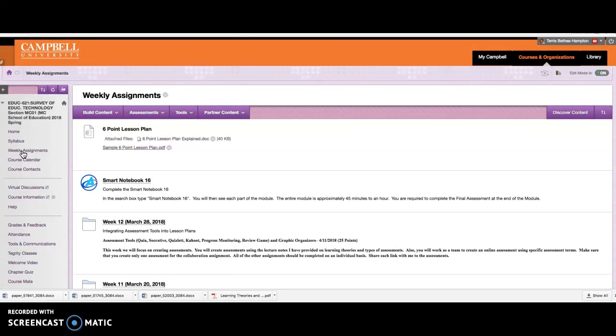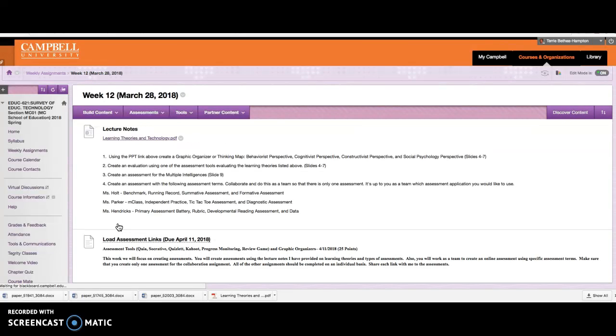And then we have to take those multiple intelligences and relate them to how students learn. And what I did was I have loaded for you here in Blackboard a PowerPoint presentation that goes through the different perspectives for student learning when it comes to behaviors.